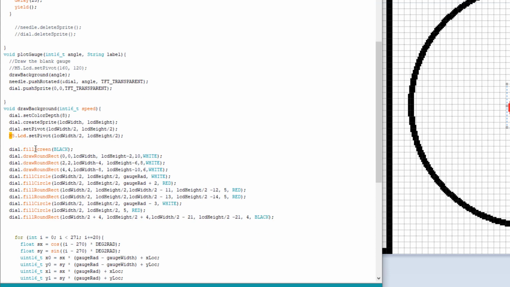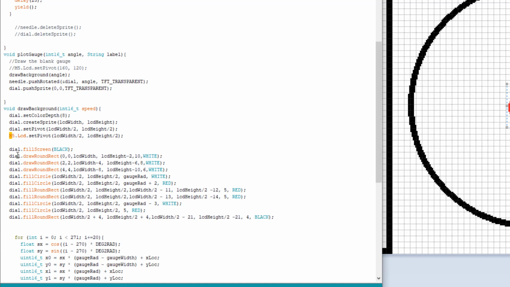Then you can see that we're filling screen. We also have the ability to fill sprite. I think both of those will work the same essentially, but just note that I opted to use fill screen here instead of fill sprite. Then this is essentially just drawing the entire background. So if you look at what we see on the screen here, we're drawing the background of the gauge.